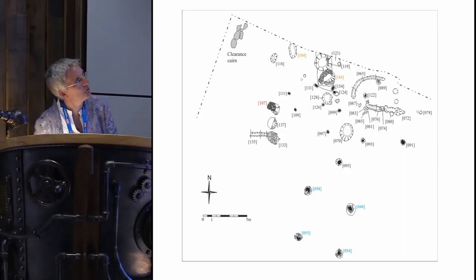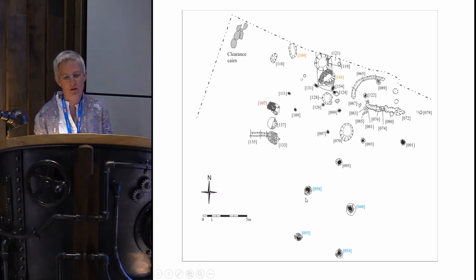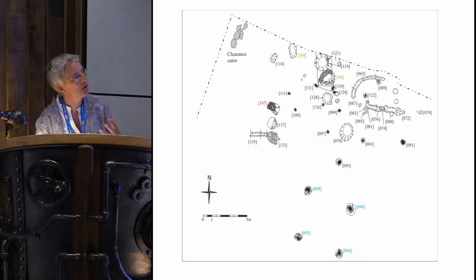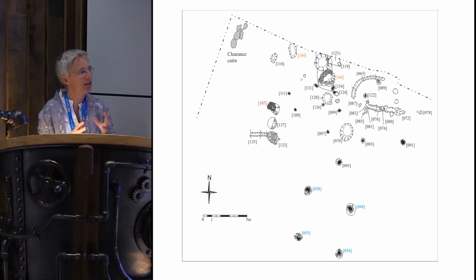Moving to the Iron Age: this is a four-poster structure — massive cloud truncation means we've just got the base of these four post holes, packed with stone and with charcoal fills in the centre. The charcoal is full of carbonized cereal grain including barley, emmer, and quite a few oats, dating to the 3rd–4th century BC. It's unusual to have so many oats in an Iron Age structure — presumably some kind of grain store.